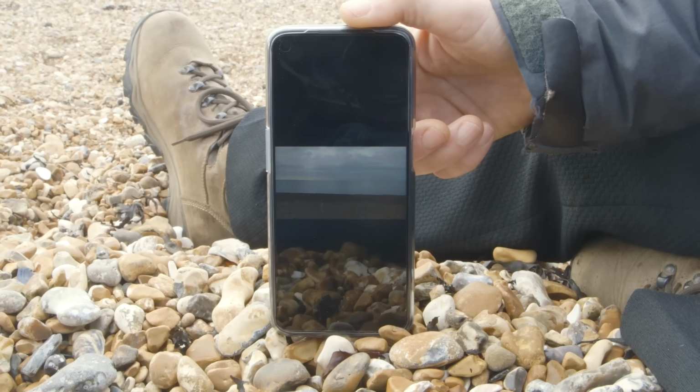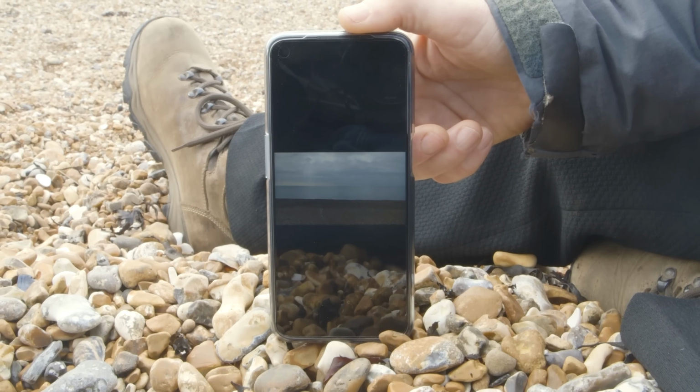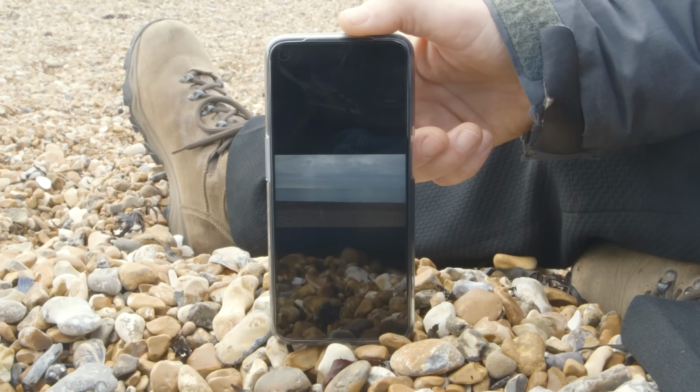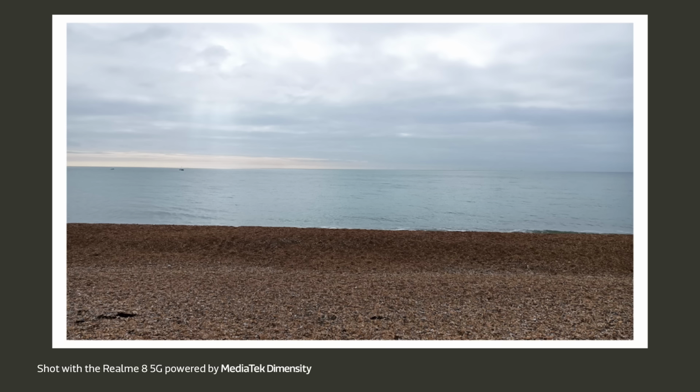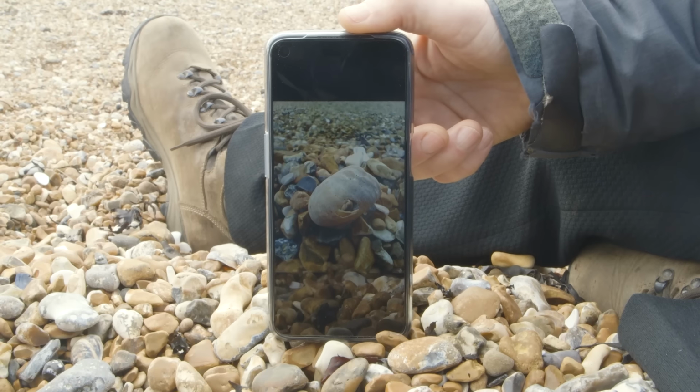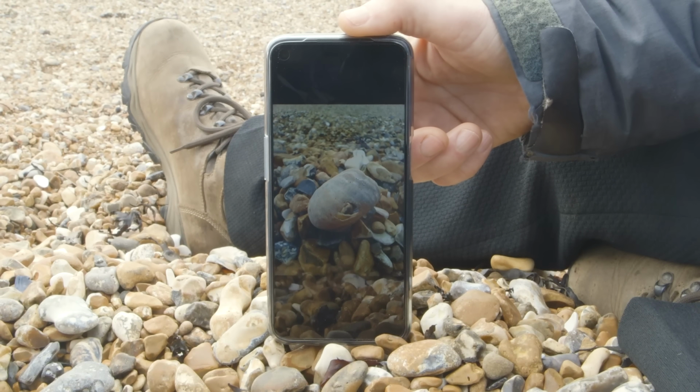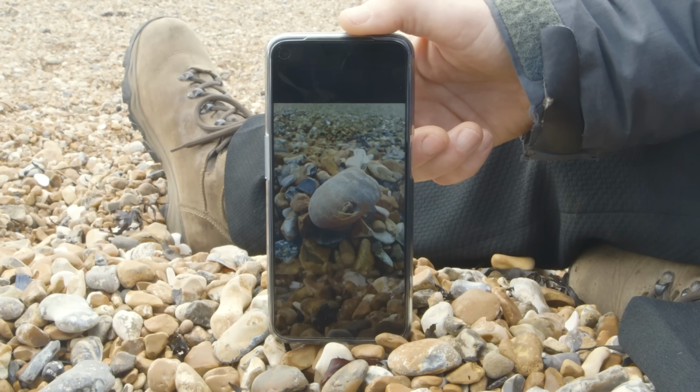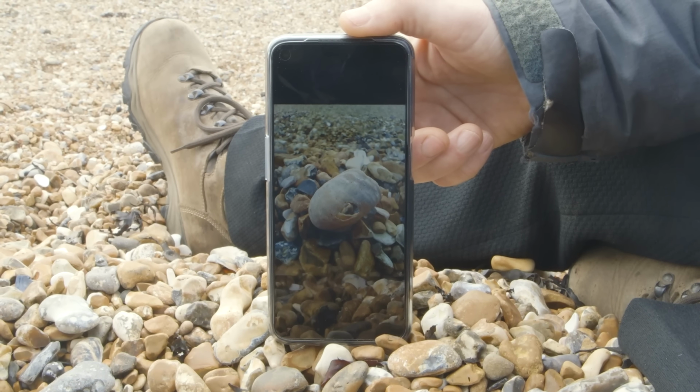Here's the plain shot of the seaside, and well, it's pretty plain. Everything is far away. It's really lacking a subject in the foreground. It's just a boring bunch of stripes, so I'm not happy with that. In this shot, I found my subject, an interesting looking shell. I've positioned it as close as the phone would focus on it in its macro close-up mode.